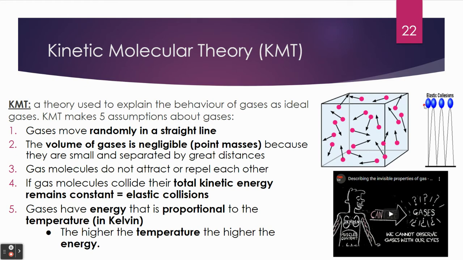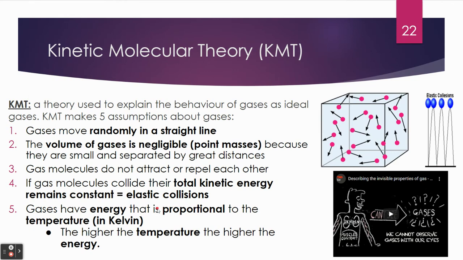Now, for gases, even if they hit the walls of a container or each other, they're going to conserve their energy. Their energy is going to stay the same. So if you were to drop a gas as a ball, it would bounce back up to the same height and then fall and then bounce back up to the same height and then fall. So their energy is conserved when they collide into each other and into other things. And that's called elastic collisions. In reality, there's some loss of energy, but it's so small that we don't really consider it in our calculations and our explanations of things, especially for gases.